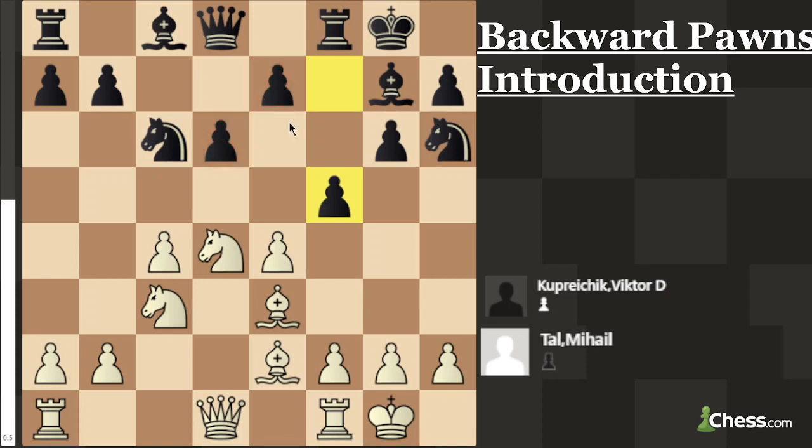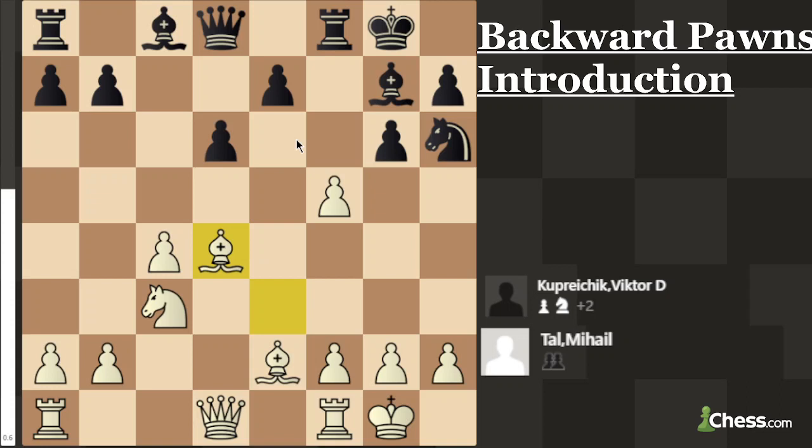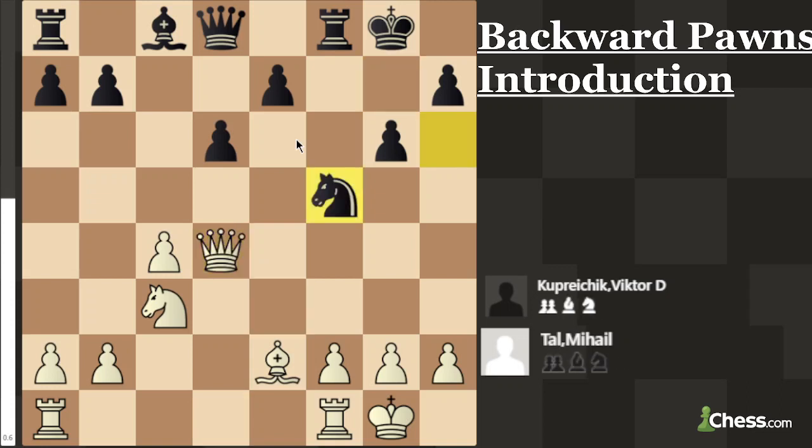So what have we discussed? Usually a backward pawn is backwards. It's found either on the second rank, on the initial position, or on the third rank. In this case, we have a backward pawn right here on e7, and we have a square right in front of it, which can be utilized by white's pieces as some form of outpost, right? So f5 is on the board, e takes f5, knight takes d4, bishop takes d4, bishop takes d4, queen takes d4, knight takes f5.